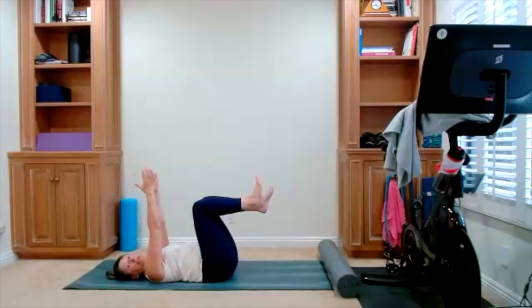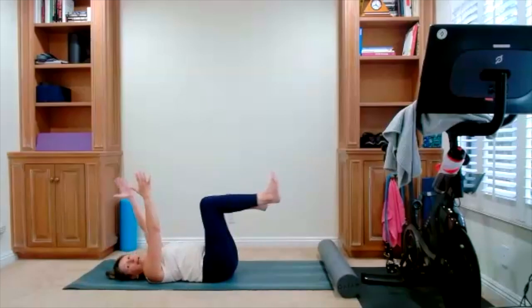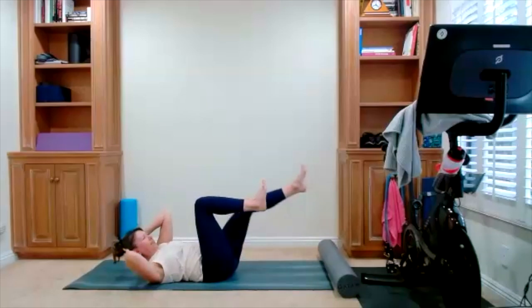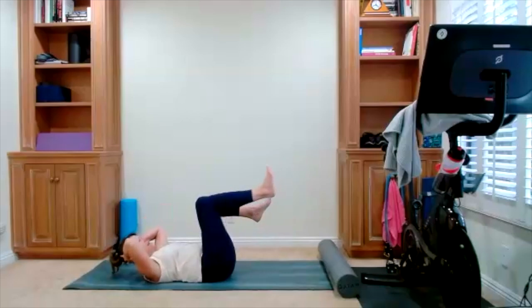One more time each side. Bicycle it up. Take your hands behind your head. Take your armpit across. Bring it to center. And then the other side and center.